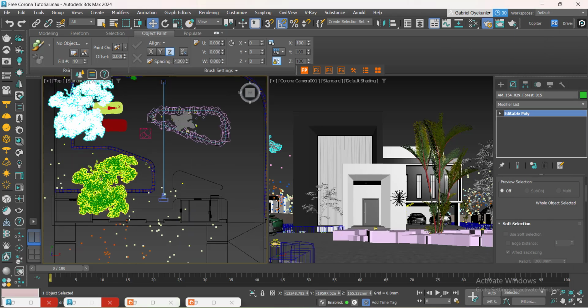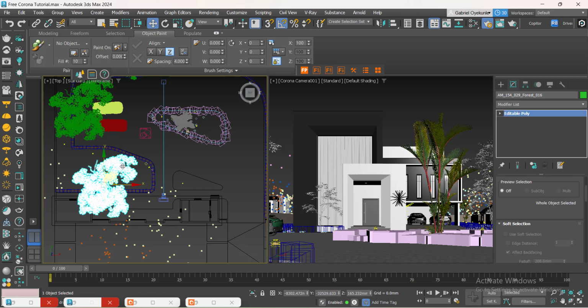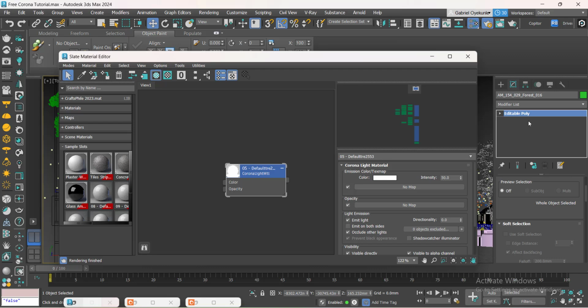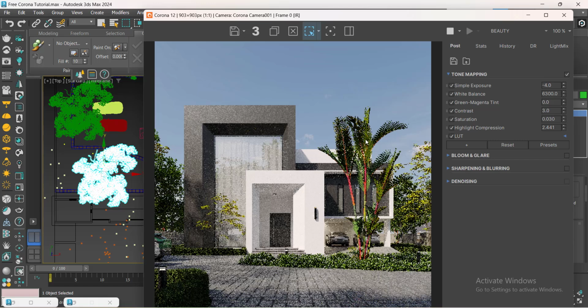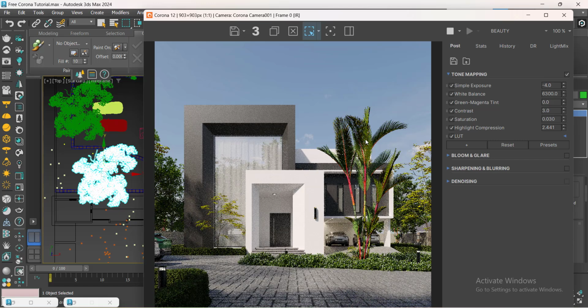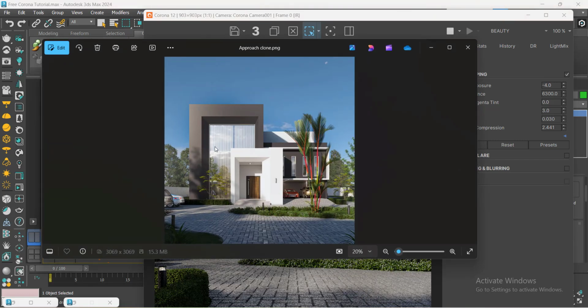Of course, you can continue to play with it whichever way you like it to be, and that's the beauty of rendering, because in real life you can't do that, but with rendering you can actually compose your scene in such a way that it's going to be really effective, because you are actually doing a lot of work together, setting graphics, and all that. So now this is the final result.